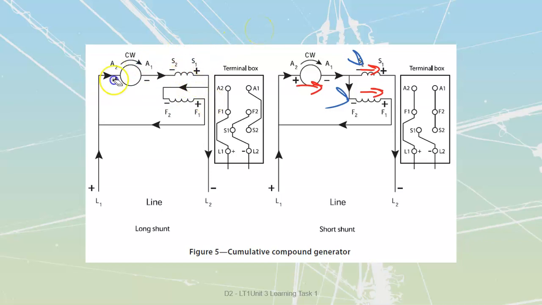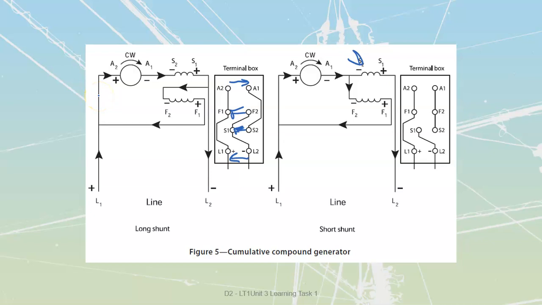Connections inside of these, you should be able to identify just off of the way that my current is going to go through. Once again, anytime you're looking at these, look inside of this terminal box and say, this thing here is going from a 2 to a 1. And so then I can go 2 to 1 through there. Then I can say that current would be entering there, going 2 to 1 in there, and 2 to 1 on the outside. See that everything is going 2 to 1, so it's going to be a cumulative compound, and it's going to be my long shunt, because I'm going through the series, and then I'm just taking that shunt field back across this thing.